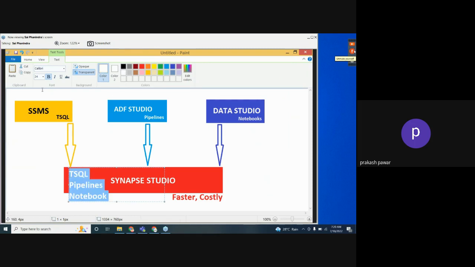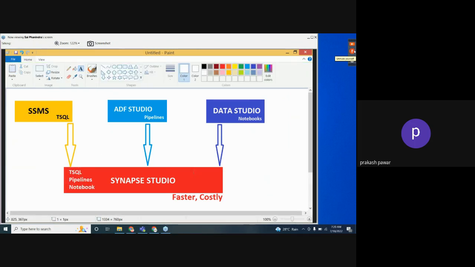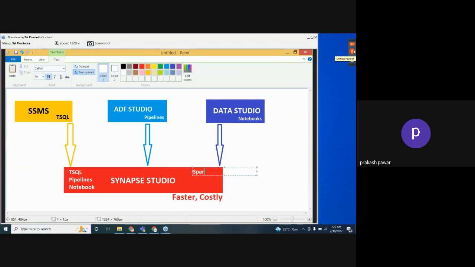On other side, more important, we have something called Spark database and Spark table. We are going to practice them anyway.